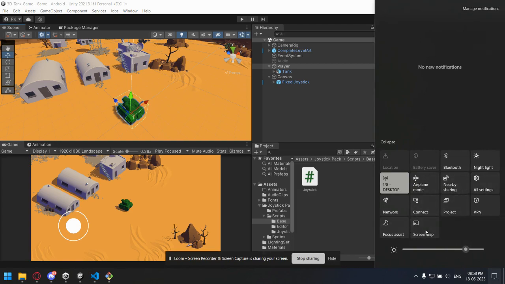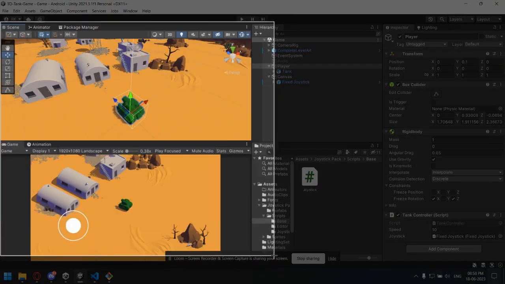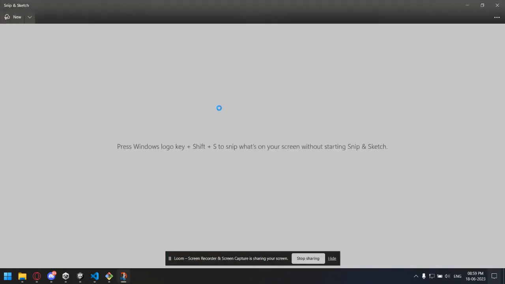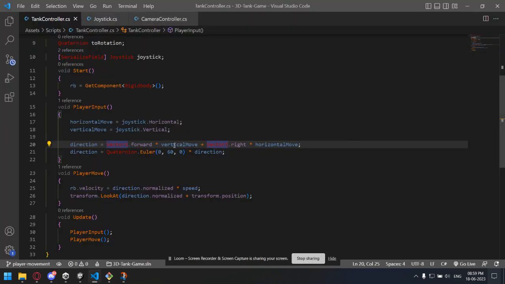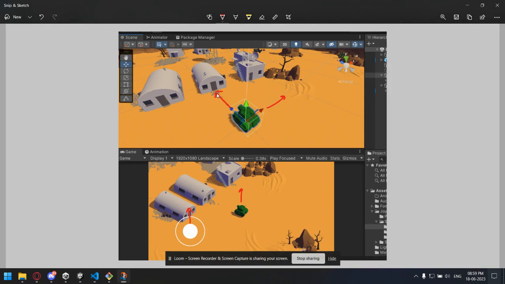So say I'm pulling my crosshair joystick up, right? I want the tank to move straight up. But Vector3.forward is here, and Vector3.right is here. So if I add this vertical axis to forward, the tank would instead move in this way, right? It goes this way. I don't want it to do that. I want it to go this way.